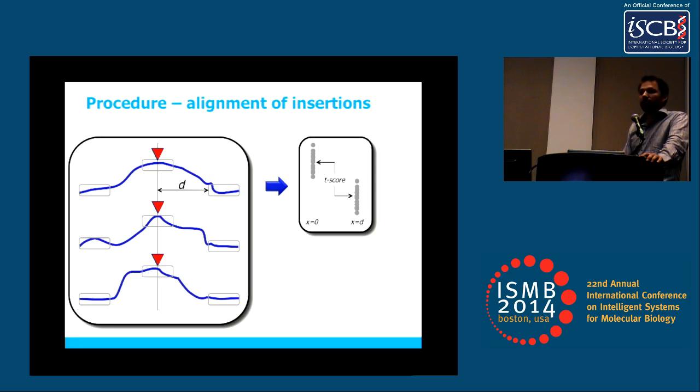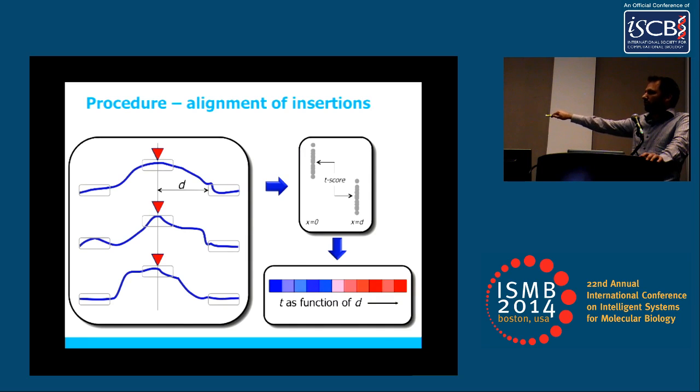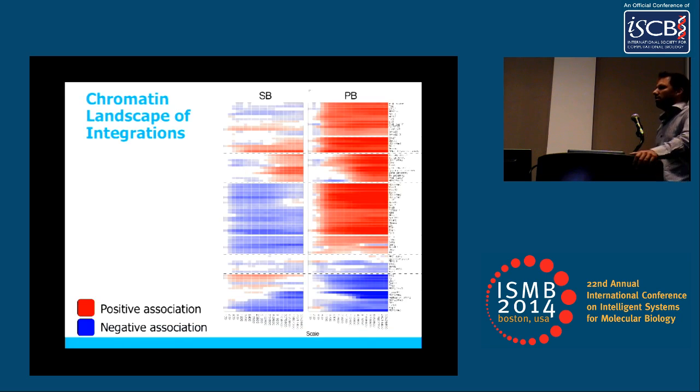And we can do that for various distances, right? So you can really capture different scales in this way. So we can color code the result, and then you get a little bias map for one of these signals for various values of this distance. Now, if you do that for all genomic and epigenomic signals, then you get this figure. It's also in the paper, so if you really want to know which features are here, you should have a look at the paper. So here are the 80 features.